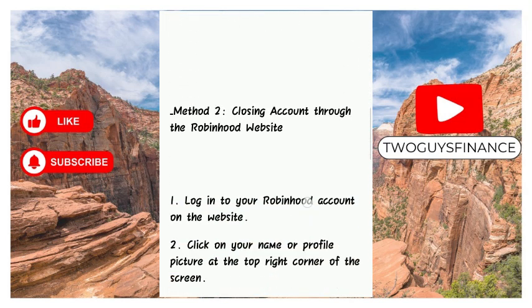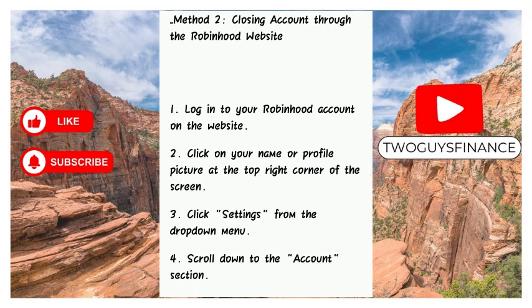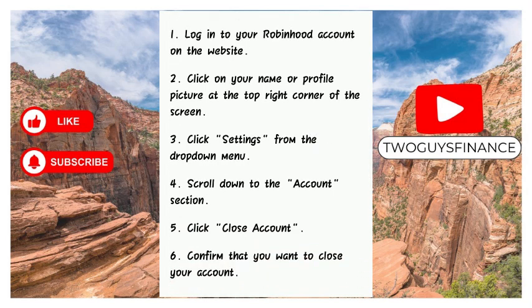The second method is using the Robinhood website. So first off, you want to log on to Robinhood and then enter your account and click on your name or profile picture at the top right corner of the screen. Click settings from the drop down menu, scroll down to account section, and then click close accounts and confirm that you want to close your accounts.